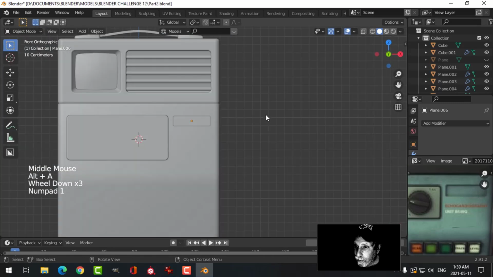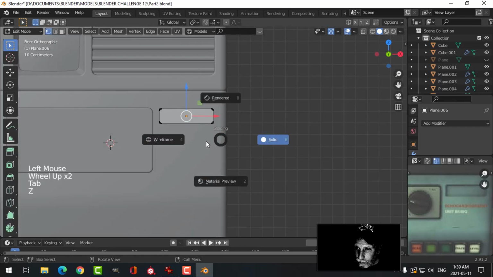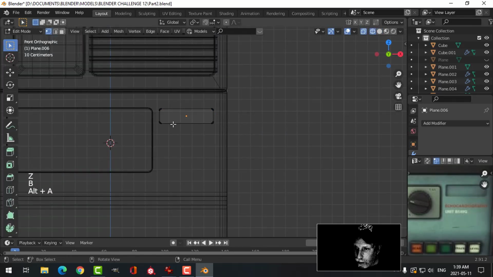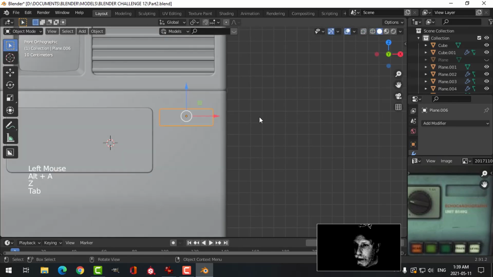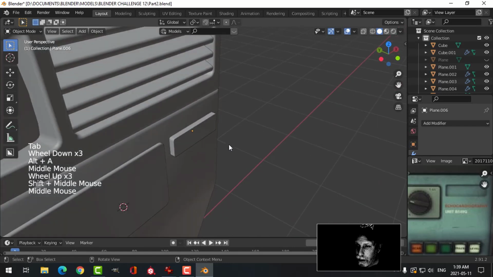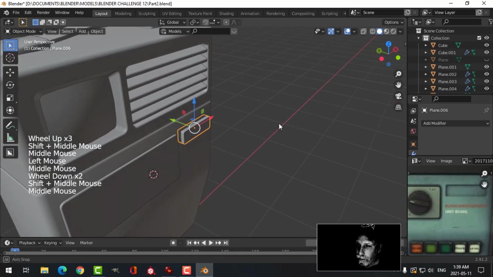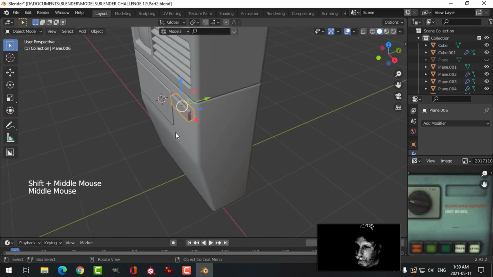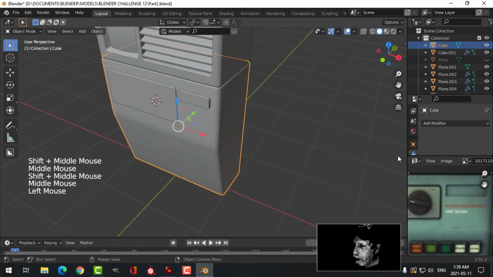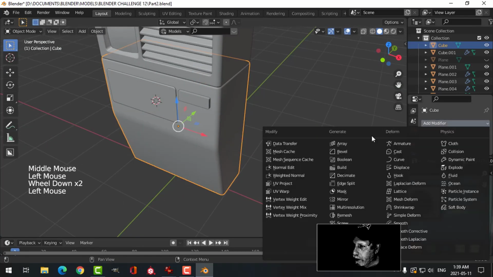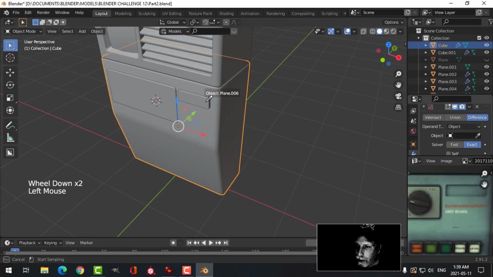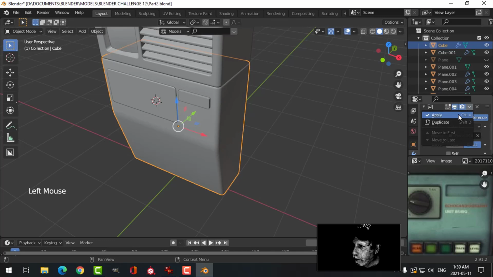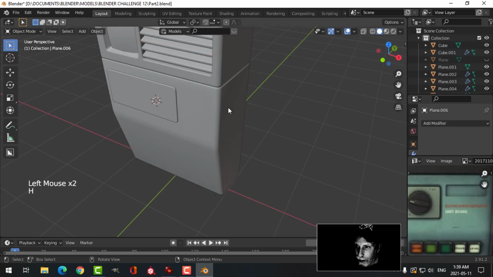All right, let's have a look where everything's. Looks like it could be a little bit bigger this way. I don't know if that made any difference at all. Let's give this a try. Okay, let's select the main body. Let's see what we got here. Nothing. Boolean difference with respect to this. Let's apply it. And let's hide that.